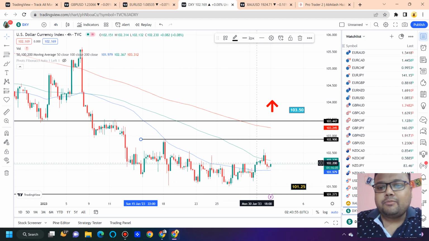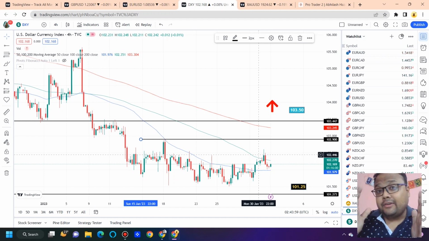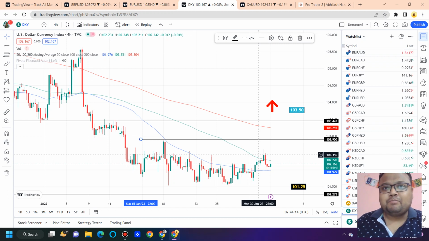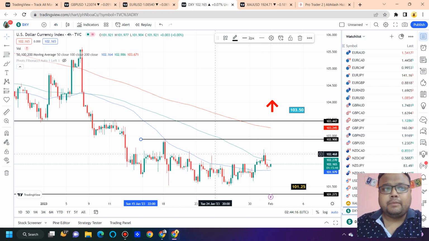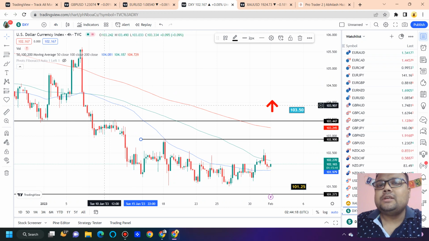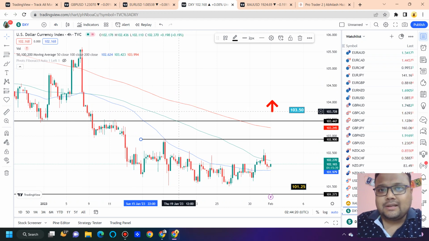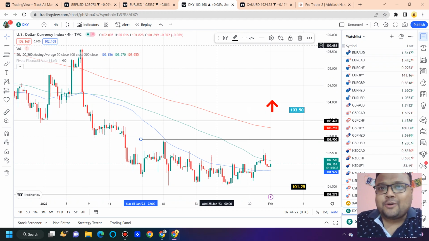Yesterday, when there was some recovery on the chart of DXY, I clearly mentioned that the recovery is not permanent, because to have a complete trend reversal on any chart of the world or any asset, we need a fundamental factor, and the fundamental factors are coming up on Thursday and Friday. I'm talking about FOMC and NFP. So whatever the market is doing right now is only because of technicals. Fundamentals are still on the way.